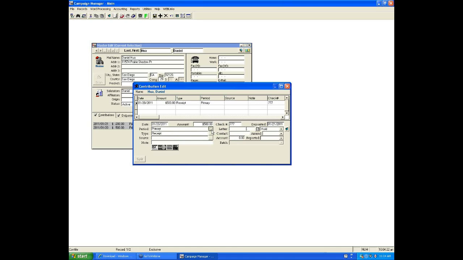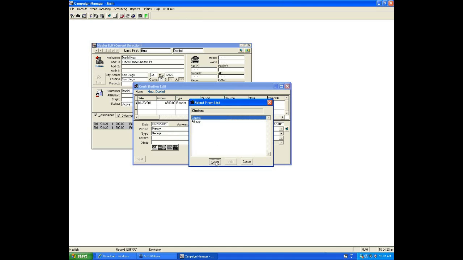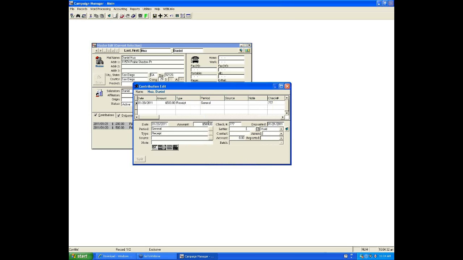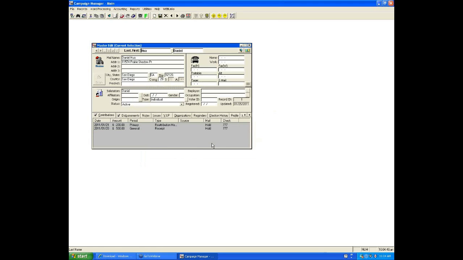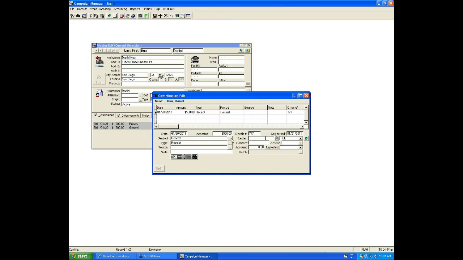You can change the period, what type of contribution this is for, the check number, the amount, and then anything that you've changed, you want to make sure when you exit out, you hit the yes button. And then as you can see, the period changed to general. For now, I'll just change that back to primary.